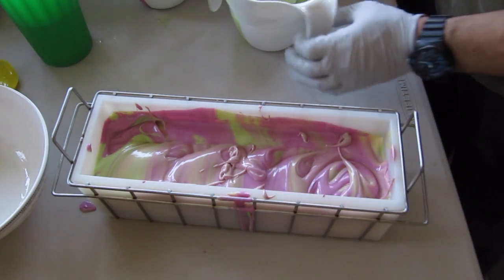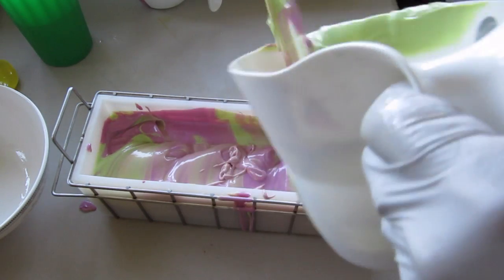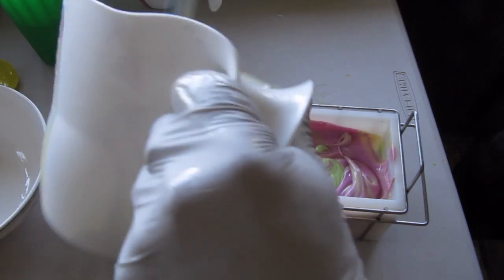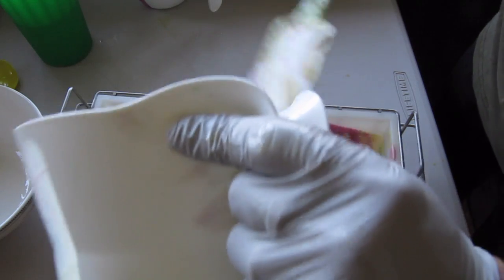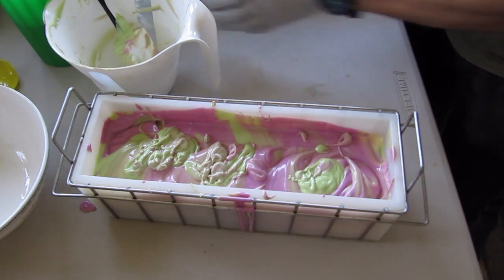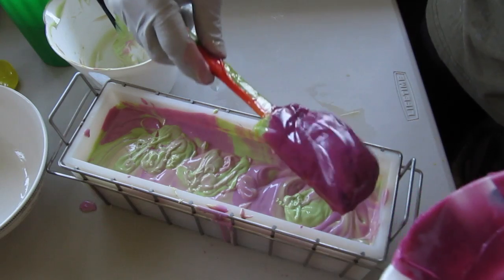It's really heating up too. I just got a feel of that. And I got the extra off the spoon. And I'm just going to plop in all the extra colors up on top. I may not have captured the first part of the colors and pouring, but pound that down.